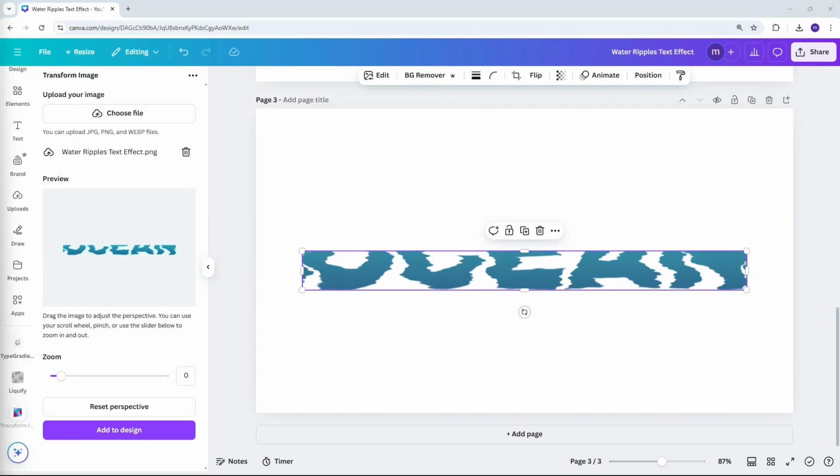Hold left-click and drag up or down to transform the image. Click Add to Design when done.